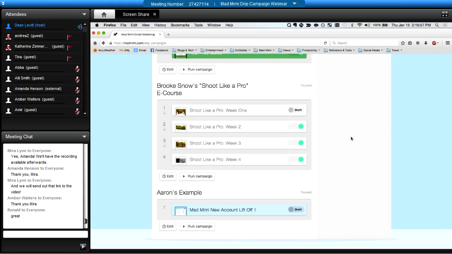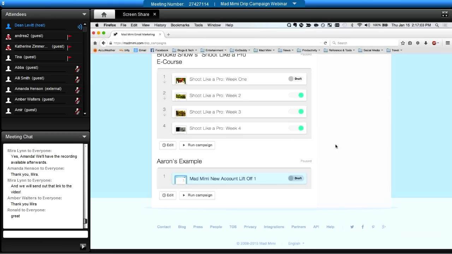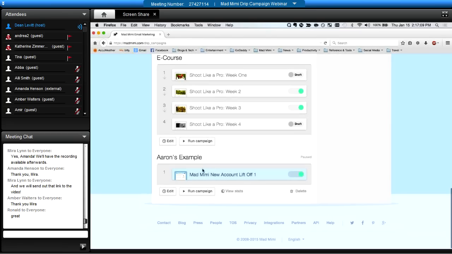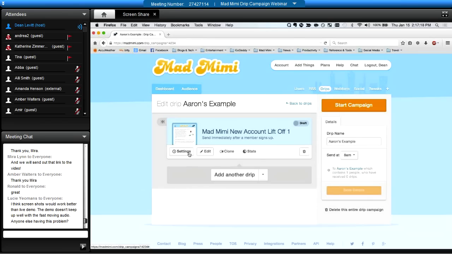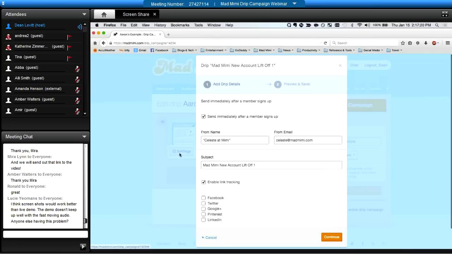That just makes sure that basically if one's in draft mode and your campaign is already enabled, that particular course that you have in draft mode will be skipped. So the bottom line is if you want an autoresponder, you're going to want to make sure it's not in draft mode because that'll make sure it goes out. From there are some other settings that you'll want to set up before you enable the campaign, and that's to click Edit and basically set up your schedule.